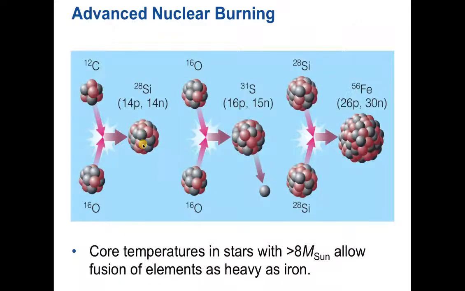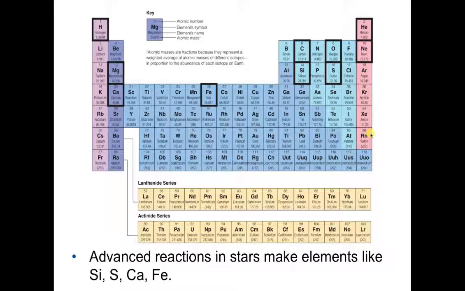And then there's other processes, and again, these will occur only in the highest mass stars, greater than 8 solar masses. So if you're greater than 8 solar masses, then you have enough energy, or you'll eventually have enough temperature, to be able to take a carbon and fuse it with an oxygen to form silicon. Or take an oxygen, fuse it with another oxygen to form sulfur. Or take a silicon, fuse it with another silicon to make iron. So you can make these much, much more massive nuclei, but this only happens in the most massive stars, 8 solar masses or above. So now we have more elements that we've added to our periodic table.